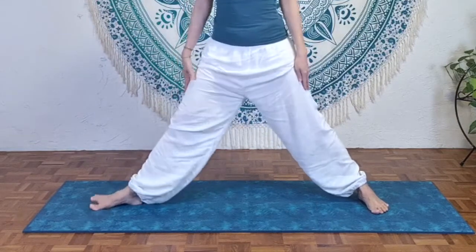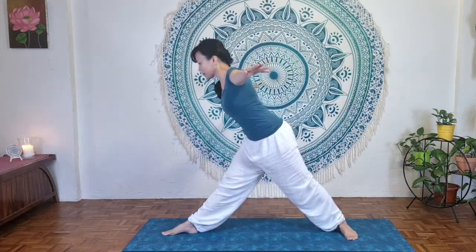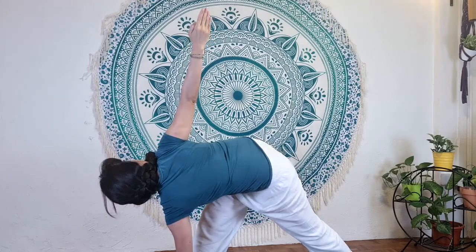Ground yourself and slowly turn the opposite foot out. Inhale. As we exhale, turn to the left side and slowly fold forward, lengthening the trunk. Lower our right fingertips down, lengthening the upper arm.